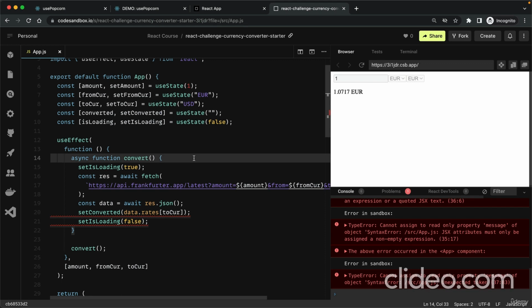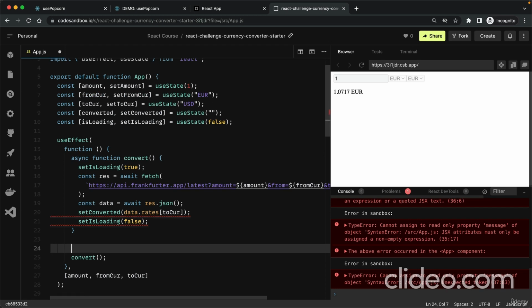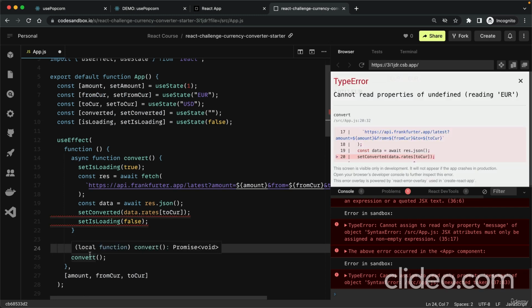So before we do any of this, we can check if the from currency is the same as the to currency. And so in that case, then we basically do not want to run the convert function. So let's do that down here. So outside of this function and before even calling it.